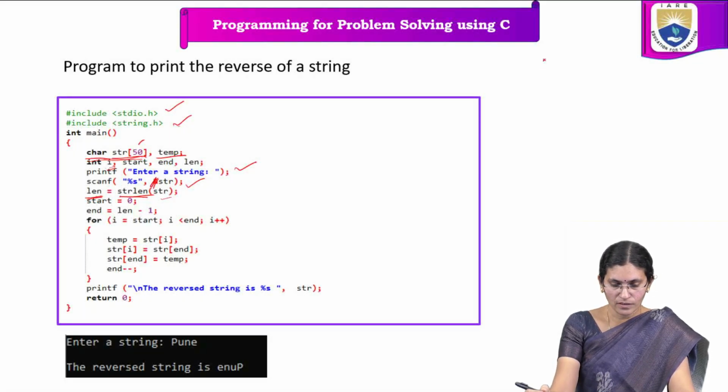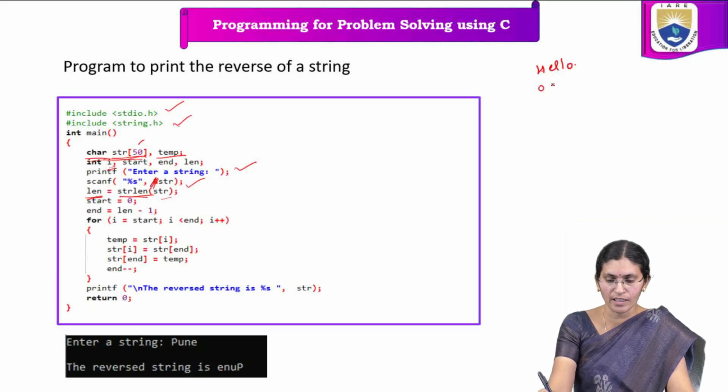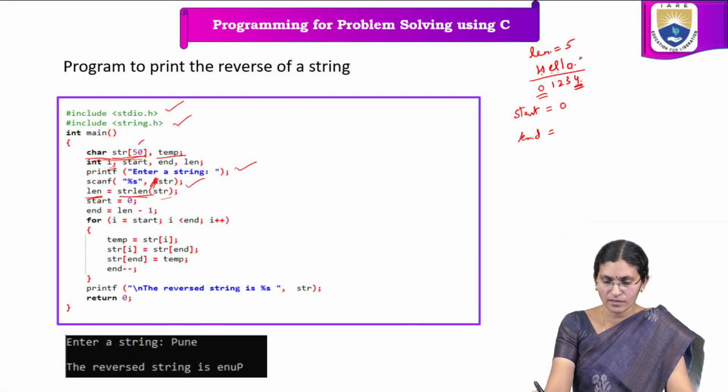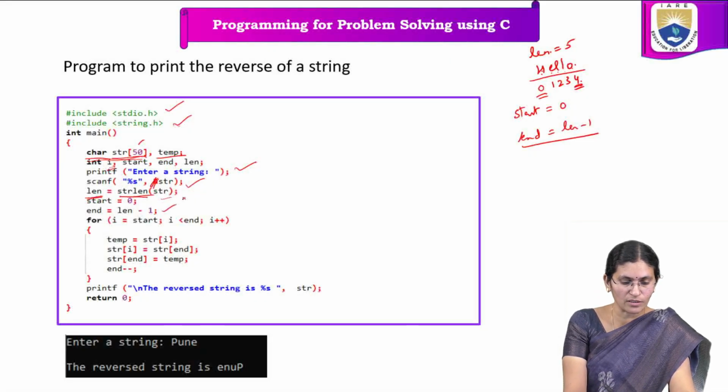So suppose we have the string hello here. In this, the first element index is 0, the second element index is 1, then 2, 3 and 4. If you find the length of this, len of this is equal to 1, 2, 3, 4, 5. So start is one variable which is used to hold the starting index, and the other variable is end, which is used to hold the ending index, that is the last element. So this is given by length minus 1. So therefore we have written end is equal to length minus 1.